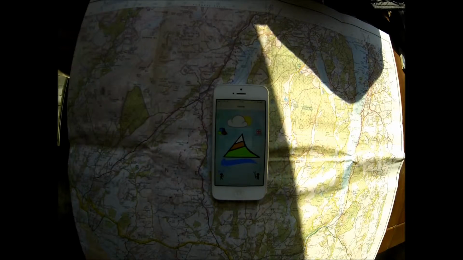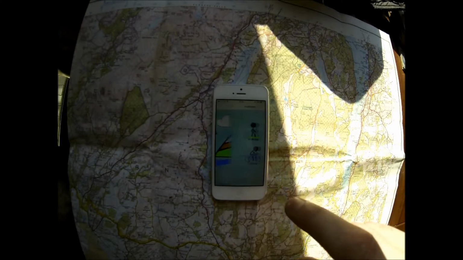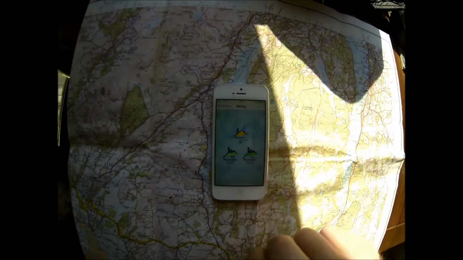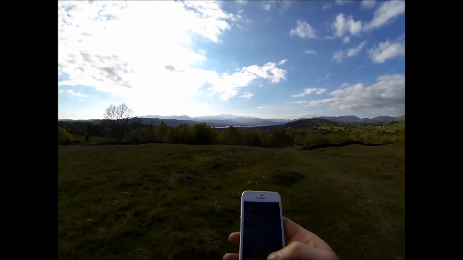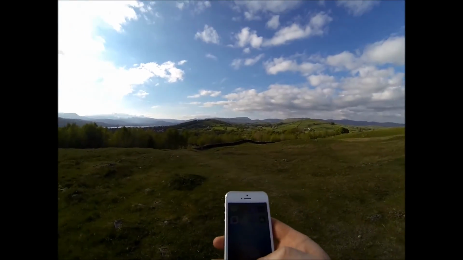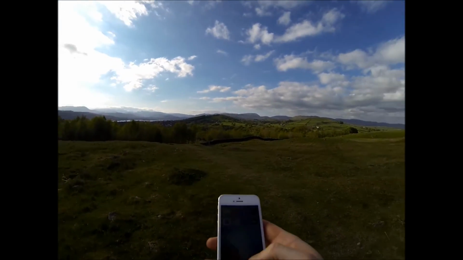Now we've had a bit of a scan through, I'm going to do what it's meant to do and take it outside and show you a bit more. Okay, so now you can see we're outside where we really want to be, out enjoying the nature. It's a bit windy today, but not bad weather.